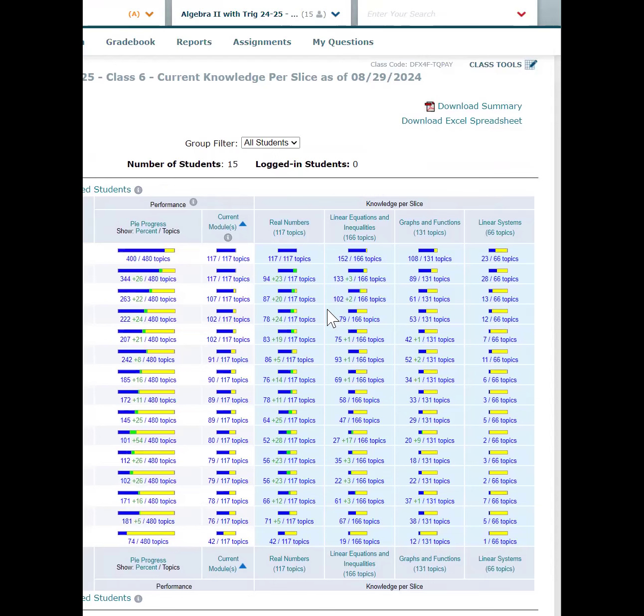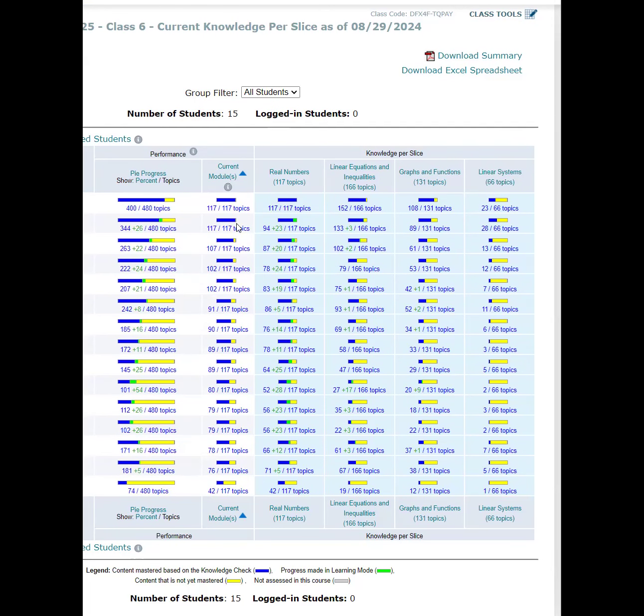Moving the entire module up and down should not be done because students already have progress within real numbers. So moving linear equations first and real numbers later would be possible, but should not be done because then students have to prioritize these 166. Whereas for the last 1 week, they've been prioritizing this 117. So that should be avoided and has to be set up before students start their work.